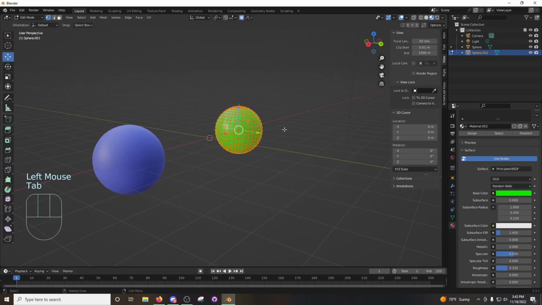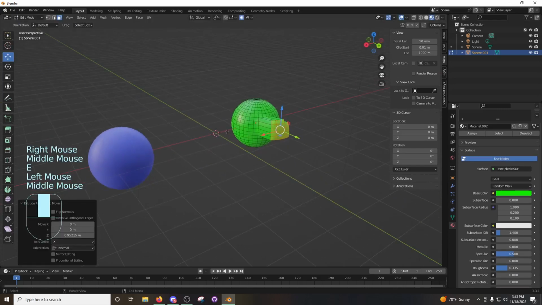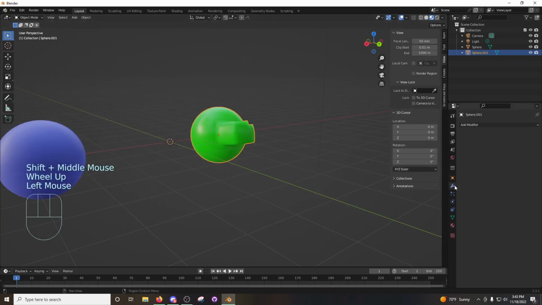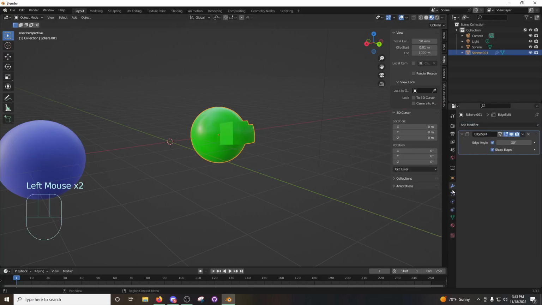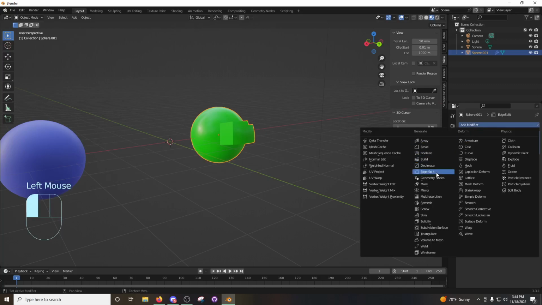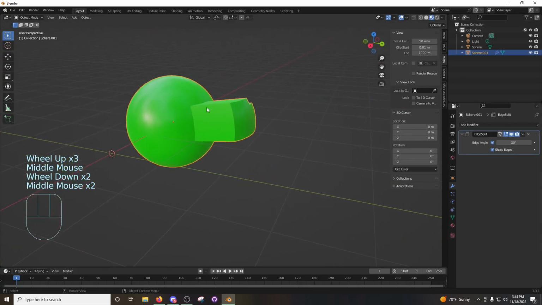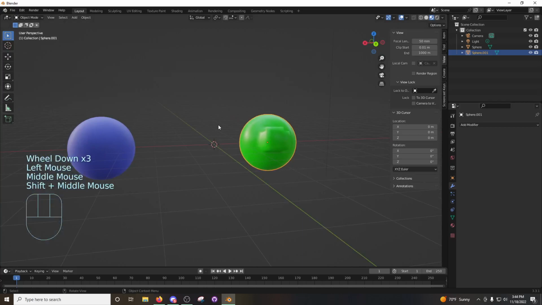However, you may run into some problems where you extrude it like that, and then it looks really weird like this. There's a small fix to this. You go to modifiers, the little wrench here, then add modifier and click on edge split, which should be right here. It lets you have both worlds: the edges that should be edges are clearly defined, and the others are smooth shapes. But you could remove that and it's about the same.